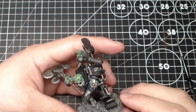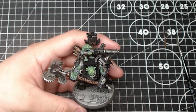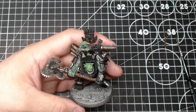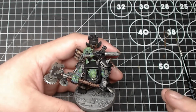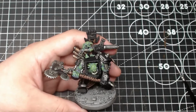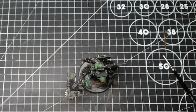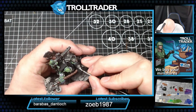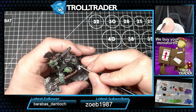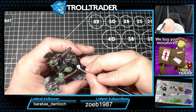Now, to finish this model off, I need to highlight bits. Let me get my edge straight. I need to put some white bits onto this model because the goth is not just black. It tends to be black and white. So what I'm going to do is apply Phantom Ivory to all the areas that I want to be white, to a few different areas, not a crazy amount, just enough to break up the model a little bit.